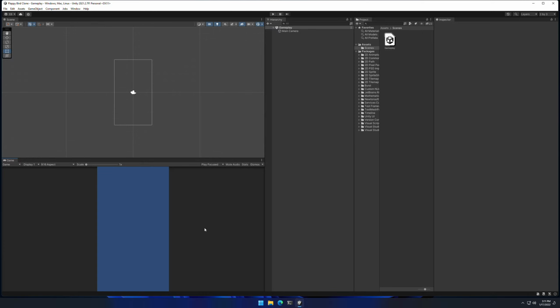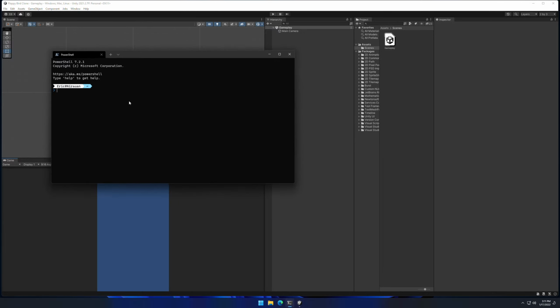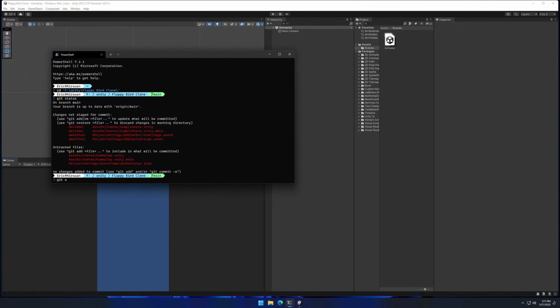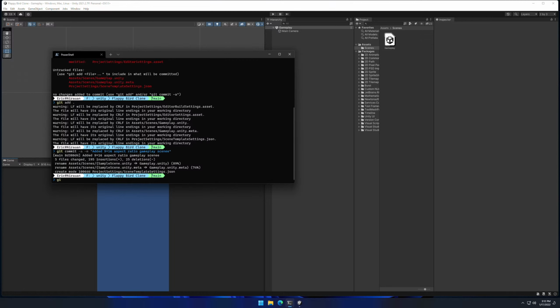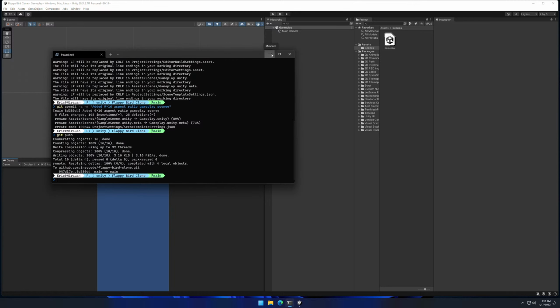That should be good for this section here. So now that I've created the scene, I just want to go ahead and come over here to Flappy Bird. Now you can see in my main folder here, I've got some files. So add all of this stuff, added 9:16 aspect ratio in placing. And I'll go ahead and push that up. Okay.